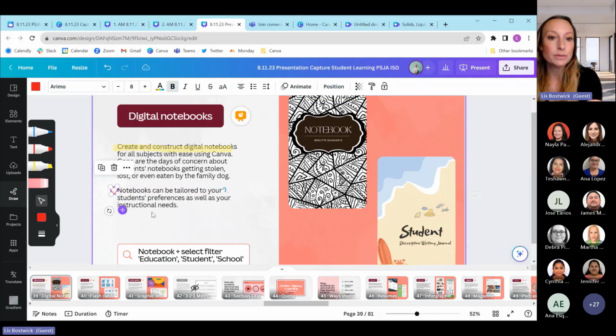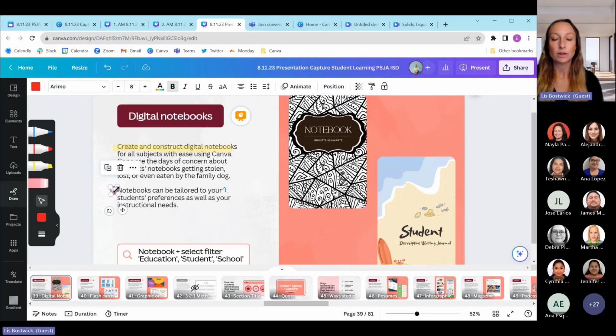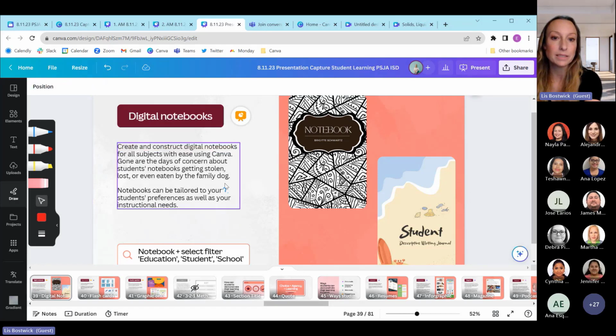But the students can use, like if they read a part that they loved, or they can add a question mark. So if there's something they have a question on, they can use a star to star something that stood out to them. So any of your close reading strategies or anything that you're doing with students, keep in mind this draw tool comes in handy for those purposes. So always nice to be able to use in here.